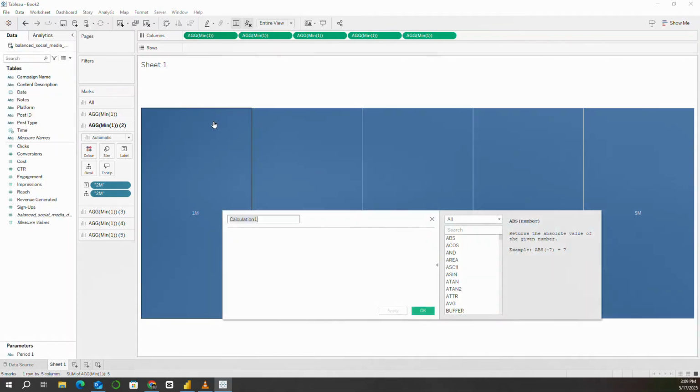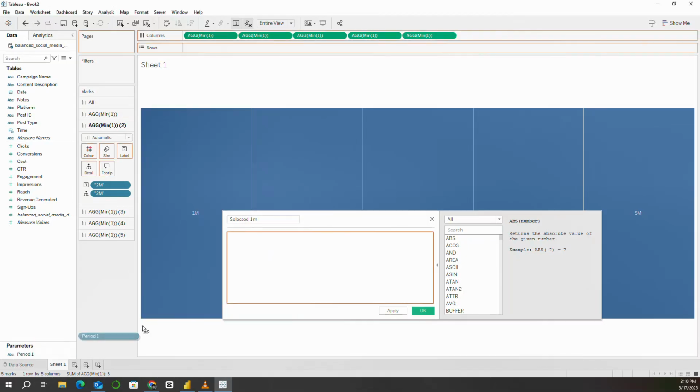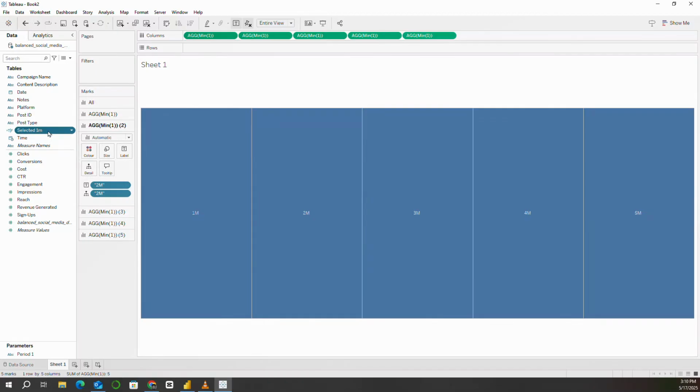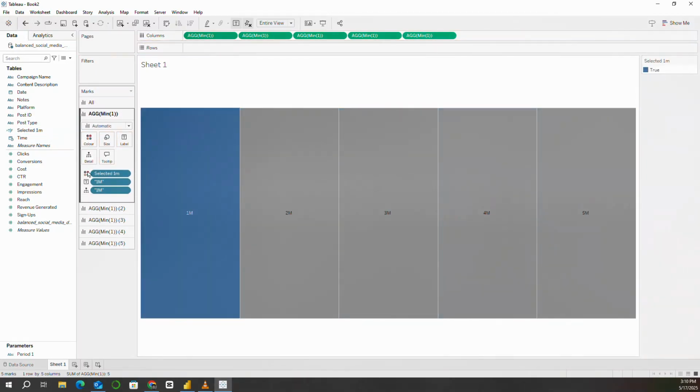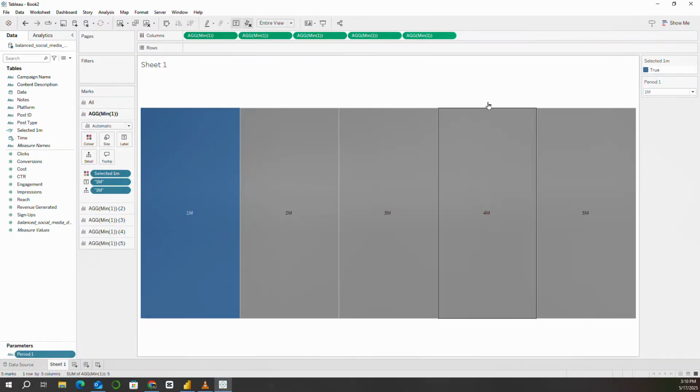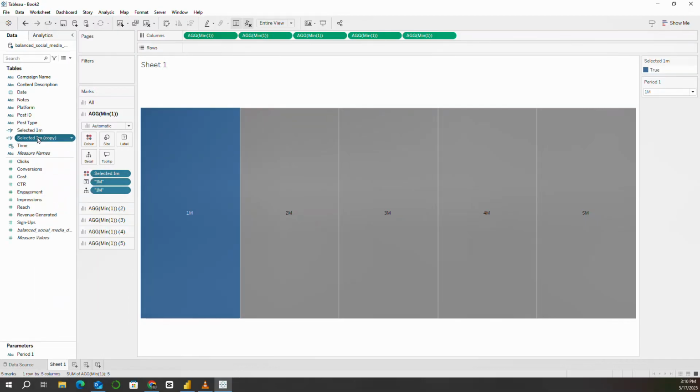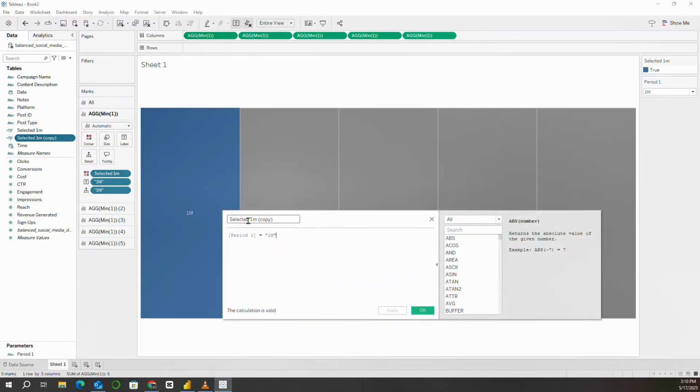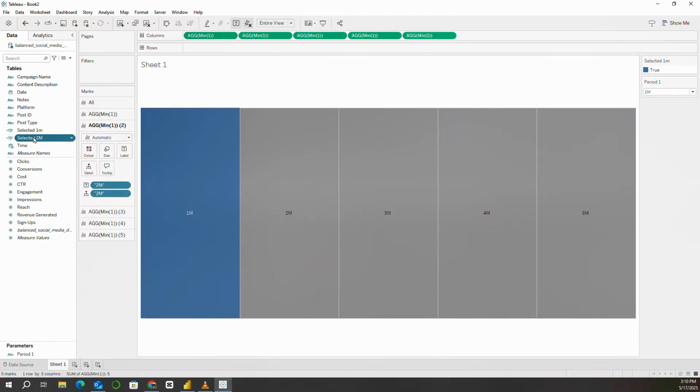So now how am I going to do the selection, right? Just click here as I selected M1. If M1 is selected, that's your period equals to M1. That's it. And put it on color, right? Let's show our parameter. M1 is selected, that's why we have this. So let's duplicate this one also, edit it and write it as M2 and change this one to 2, and come here and change it to color.